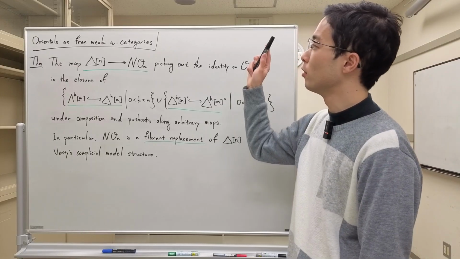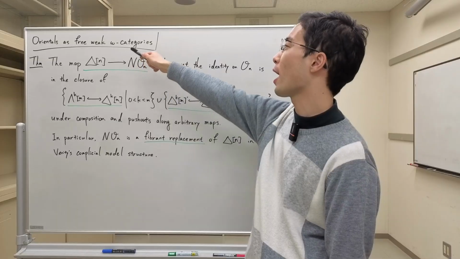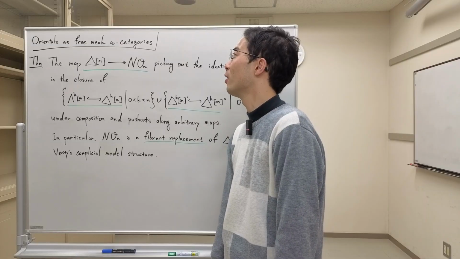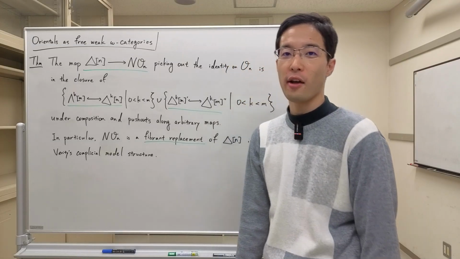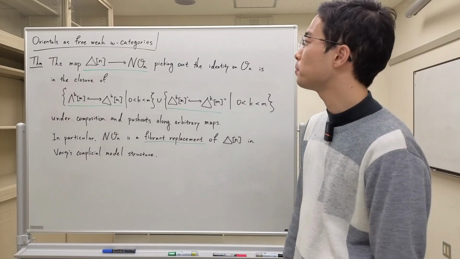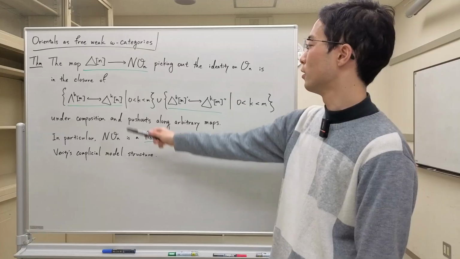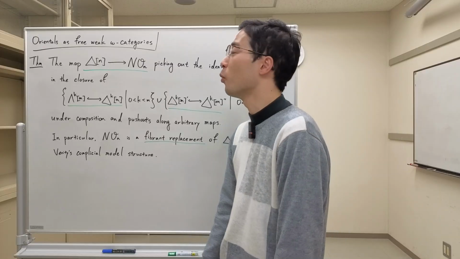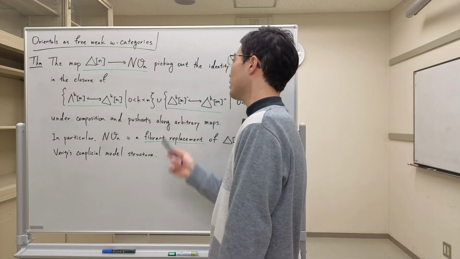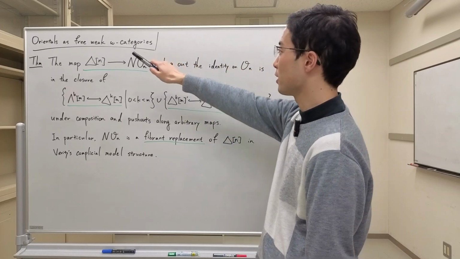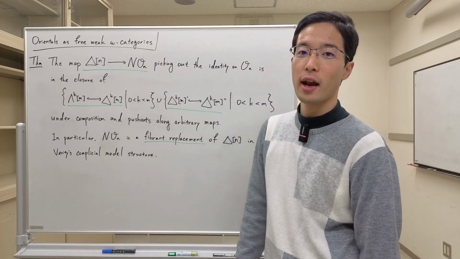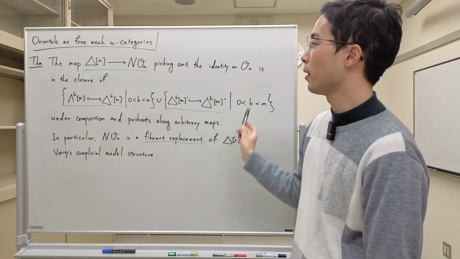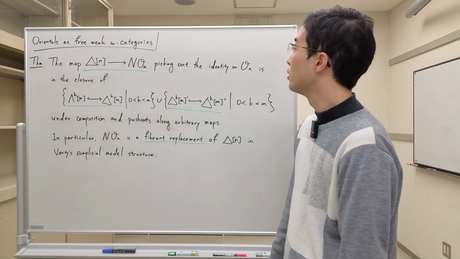Anyway, the Orientals were the free strict omega categories, but the title claims that they are also the free weak omega categories, on the same generating data. And here is the main theorem. This somehow says that the Orientals are free weak omega categories. Now, what does it say? Well, firstly, by a weak omega category, I mean a weak complicial set. So everything here is happening in the category of marked simplicial sets.